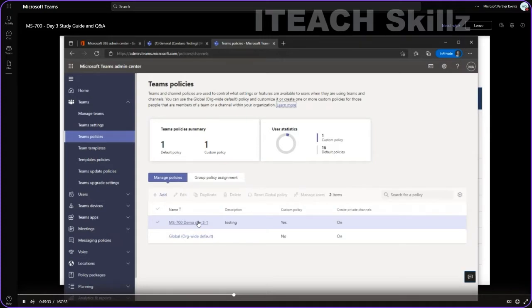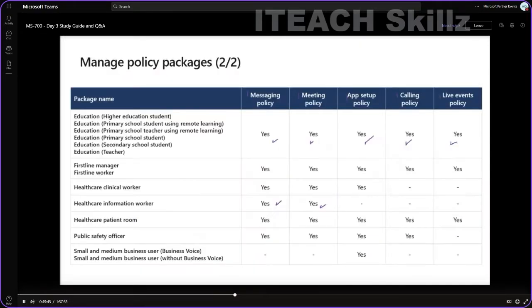But if I haven't applied a different policy than the global, then the global is going to be the default for every user. So if I create my policy package and I only include two policies, like here, messaging policy and meeting policy, it means that the app setup policy is going to be the global one for the users that I apply this policy package to. Okay, so let's take a look at those policy packages.